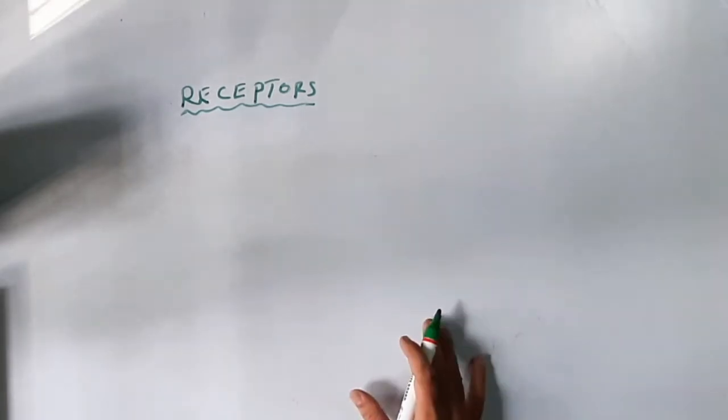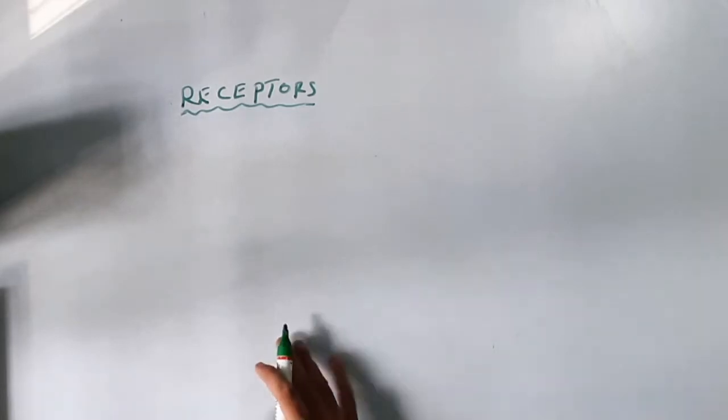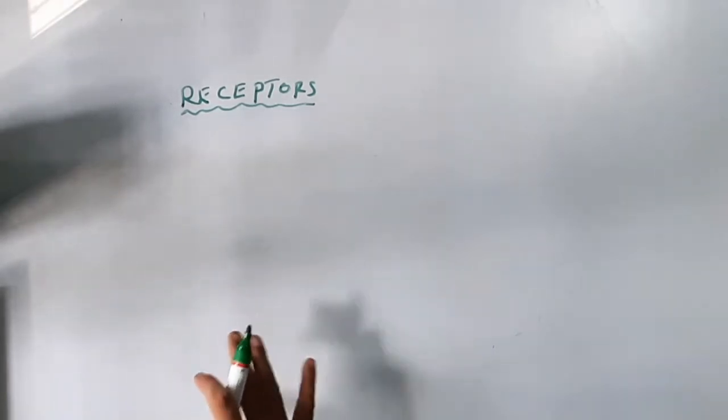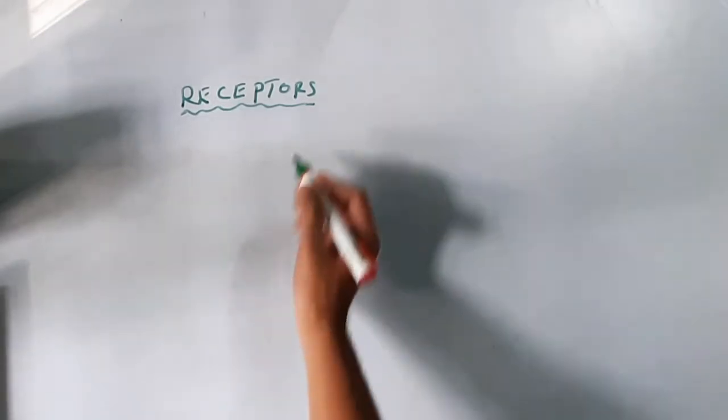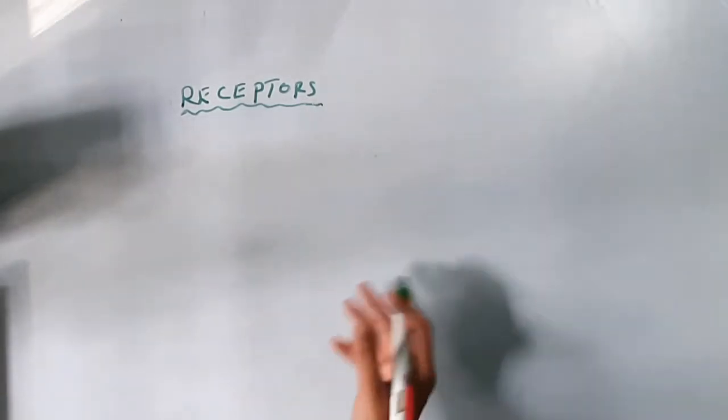That is also a superficial concept. I'm not going to explain it in detail. That is how many cranial nerves we have and the names of the cranial nerves in order. So the order is something you have to recall. You have to mug up the order of the different types of cranial nerves. And after that, spinal nerves, how many spinal nerves are there and what are they. So first we'll talk about the receptors.